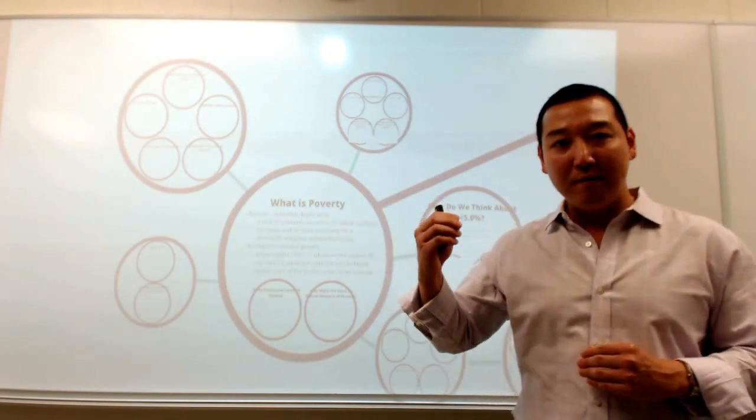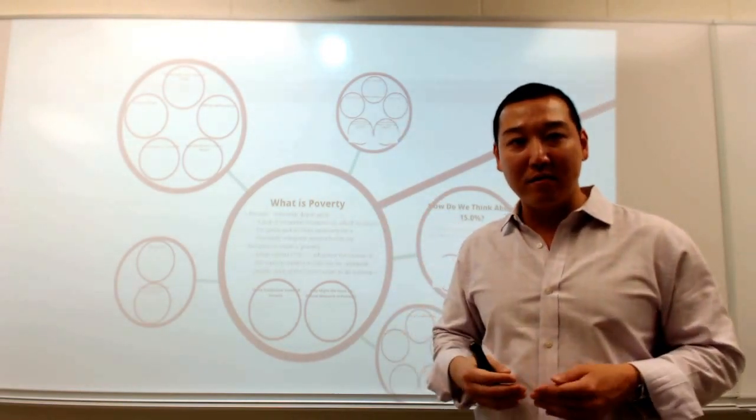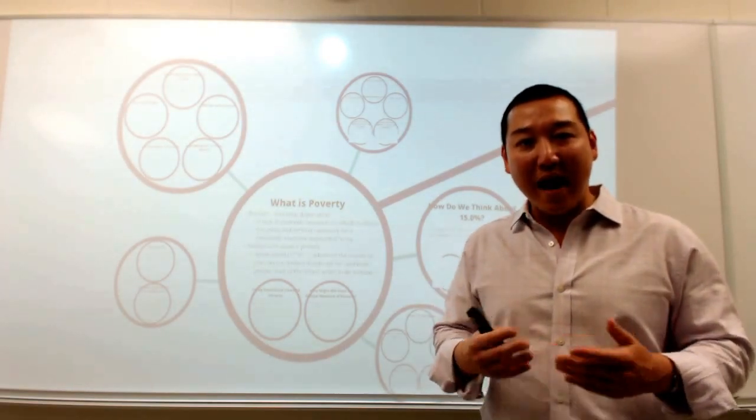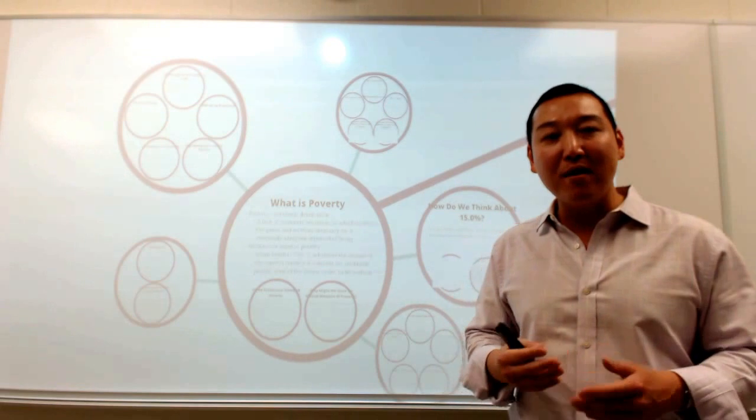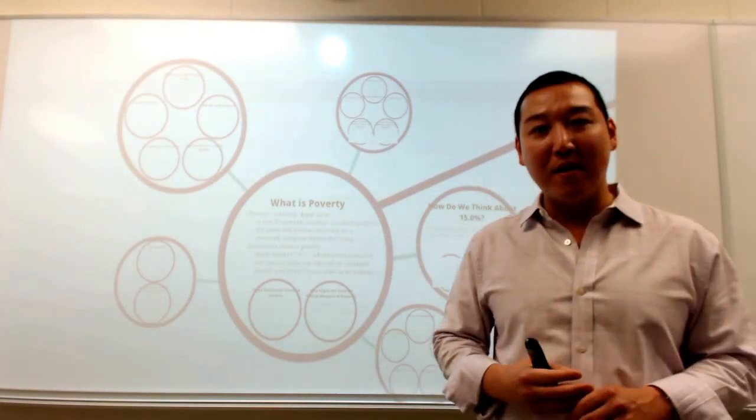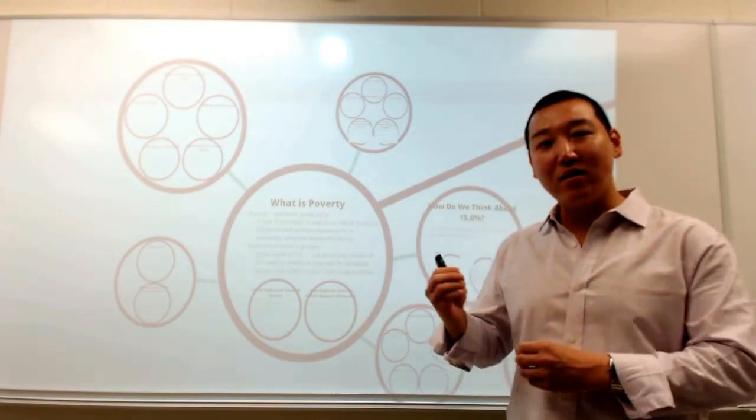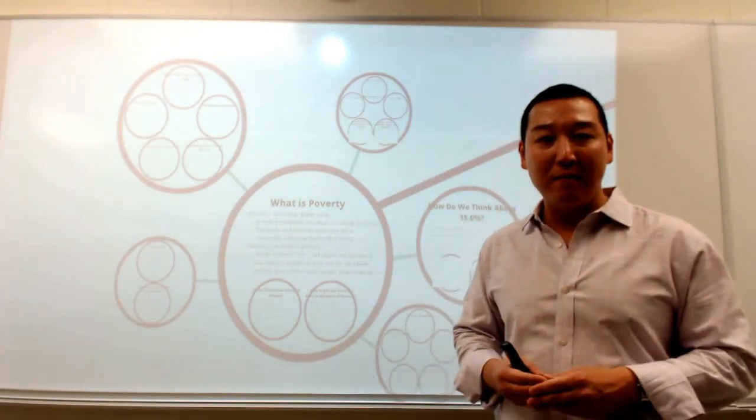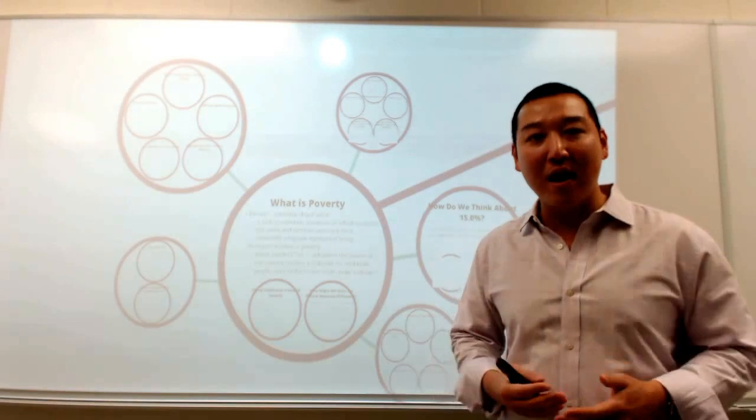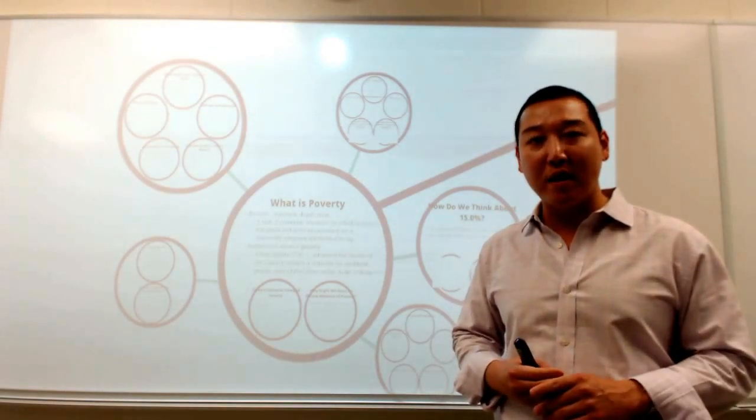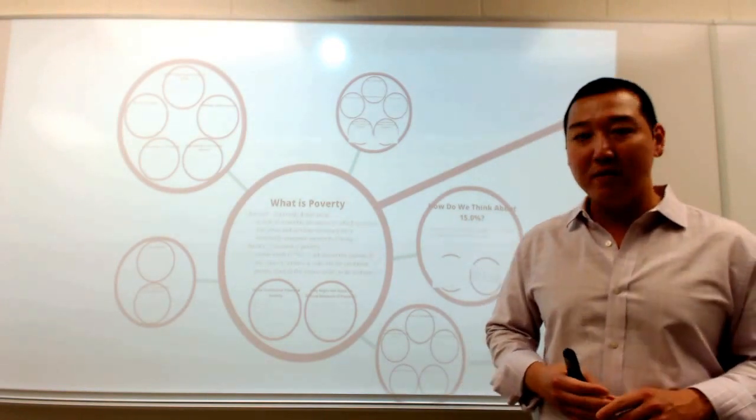Namely, the bourgeois would exploit the lower classes, the proletariat to their advantage. And so there are actually people, there are actually actors in a capitalist system that actually benefit from the existence of poverty is the explanation here. And so this is looking at class struggle, class differences and class exploitation essentially as a major driver of why we have poverty today.